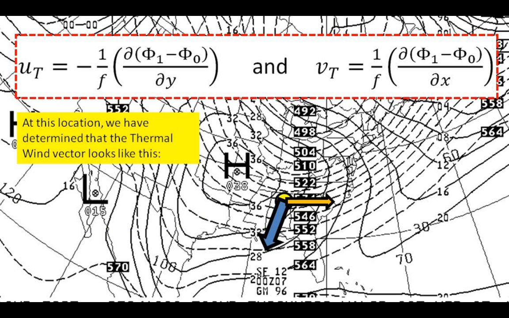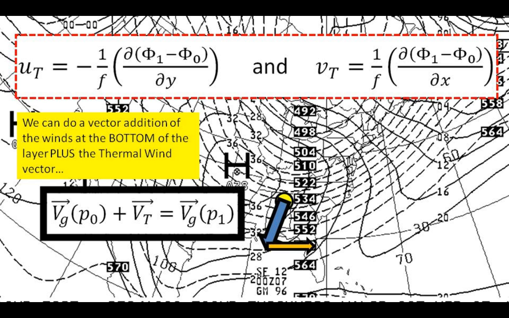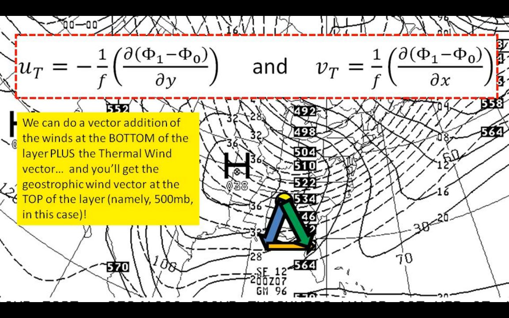Now, if I superimpose on that what the thermal wind vector looks like, we have this way of thinking about it as a vector addition, where we take the geostrophic wind at the lower part of the layer and add the thermal wind, and we should get the geostrophic wind at the upper part of the layer. So if blue is the geostrophic wind near the surface, or 1,000 millibars or something like that, then add our thermal wind to that, our resulting vector is that green vector. That should be the geostrophic wind at the top of the layer, namely 500 millibars in this case. So that would be approximately what our geostrophic wind at 500 millibars would be doing. Maybe it's part of a ridge or something like that.